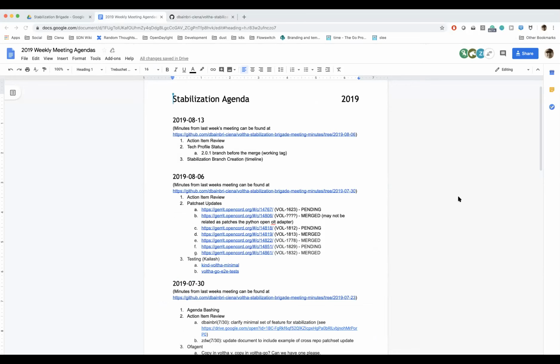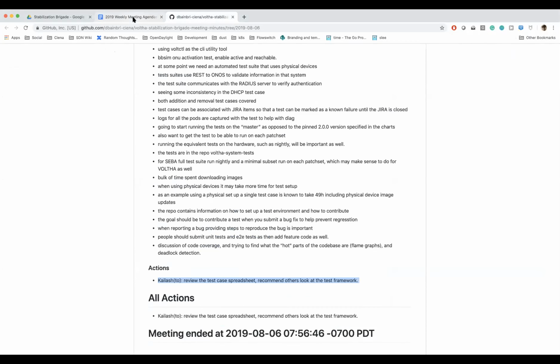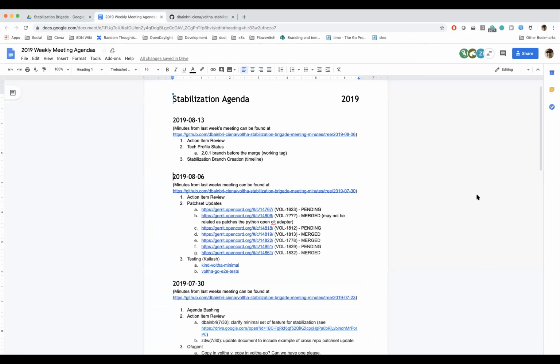So it's coming along, but everything there looks good. I'm not sure if anyone else got a chance to review the test case spreadsheet or add any comments on it, but I'll stay on top of that. All right, thank you. Let me just catch up with the notes. All right, great.